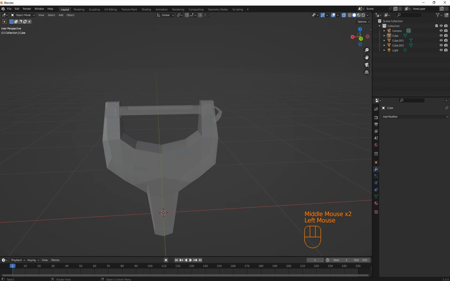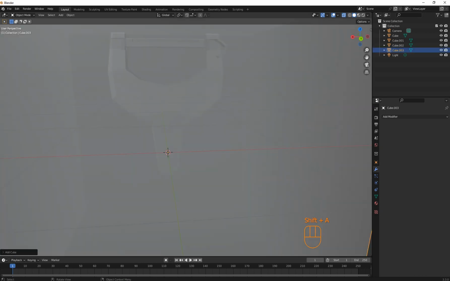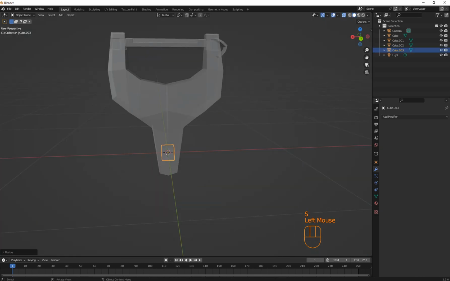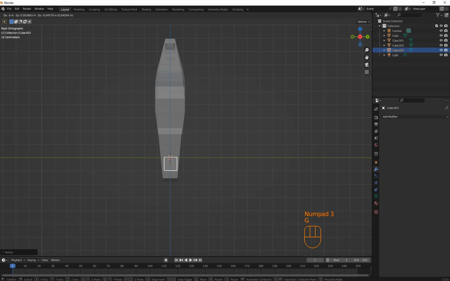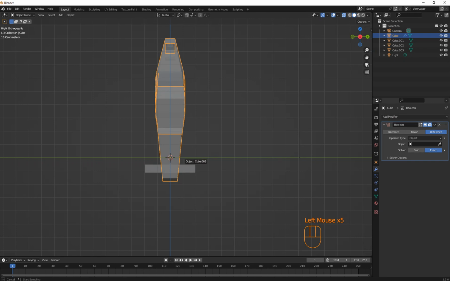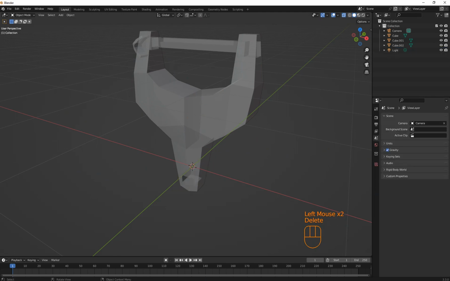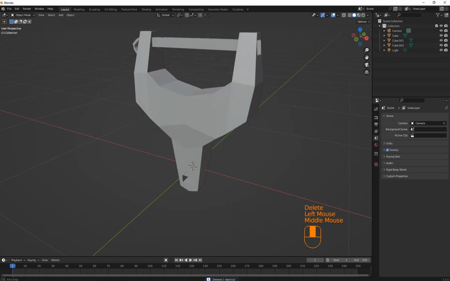Oh, in the bottom here, we usually have this notch where we can hang it with. So let's add that. Shift A, cube. Press 3. G, C. See, like that. S, Y, like this. S, C. Make it smaller. And then let's cut this out. We can delete that and get out of X-ray mode. It's pretty good.